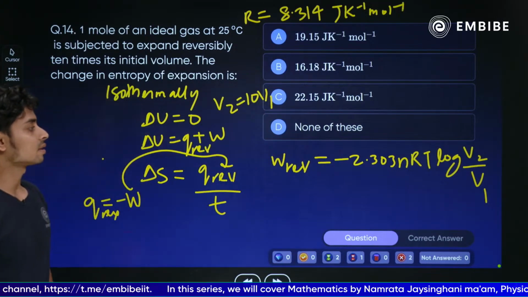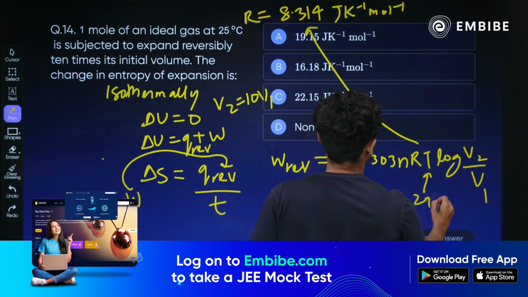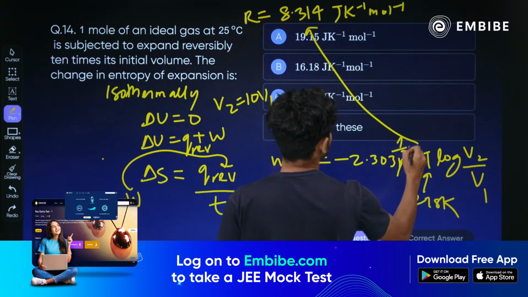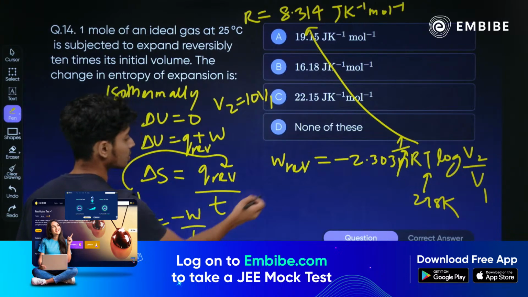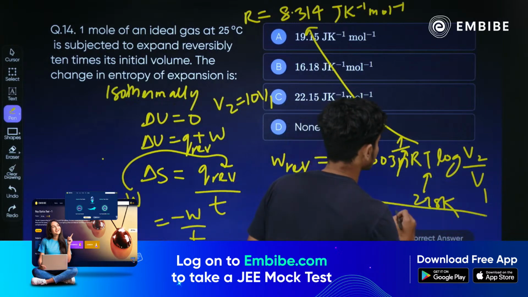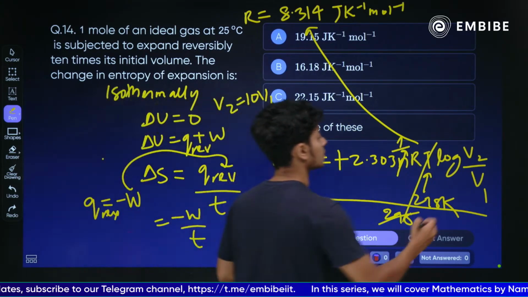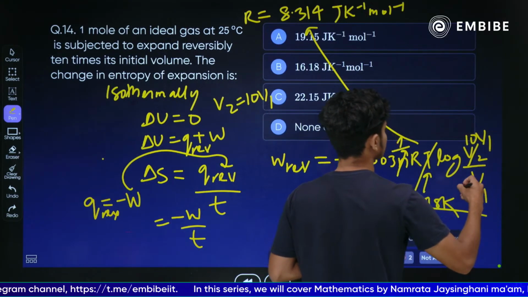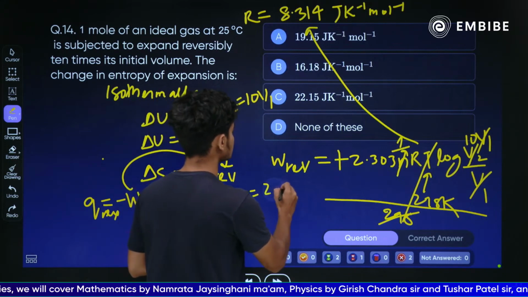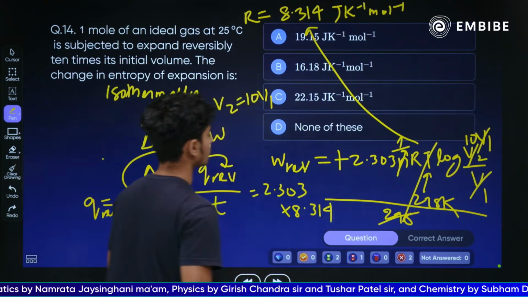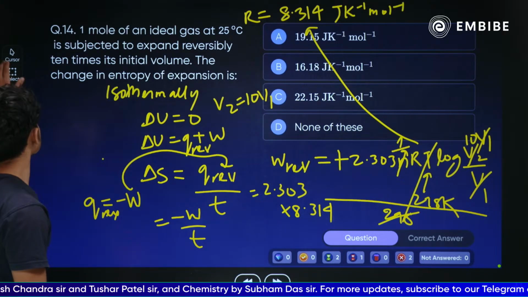Okay. Yeah, option A is correct. If you use this formula, R value is this, T value is 298 Kelvin. N is the number of moles, N is equal to 1. V2 is 10 V1. So I know delta S equal to minus W by T. W formula is negative, so negative negative will become positive, divided by temperature 298. So 298 and 298 will cancel. The answer is 2.303 R log of V2 by V1. So this one is 10 V1. Log 10 is 1. So 2.303 R, R is 8.314. Answer is 2.303 into 8.314. So answer is 19.15 Joule per Kelvin per mole. Yeah, correct. So option A is correct here.